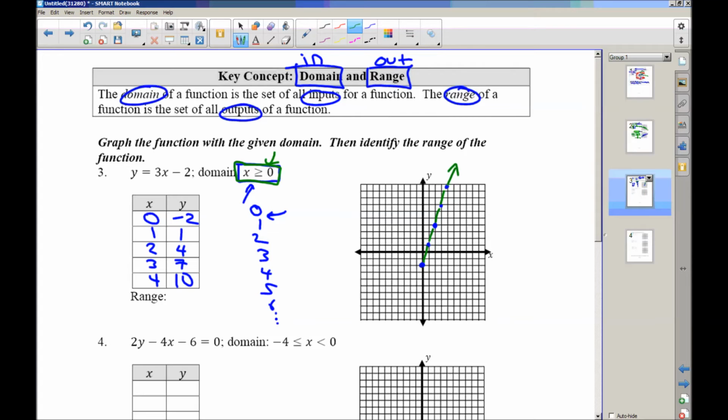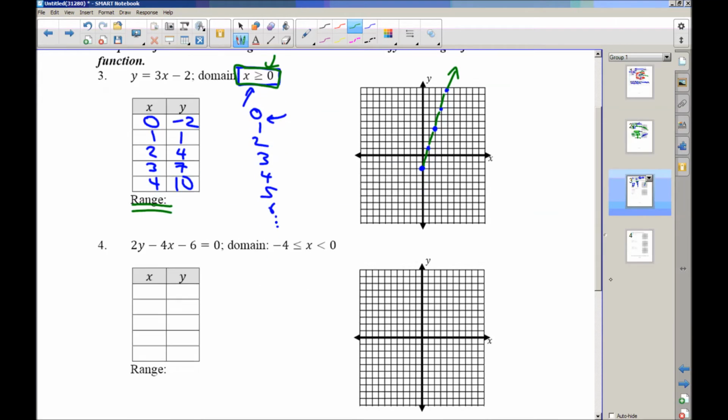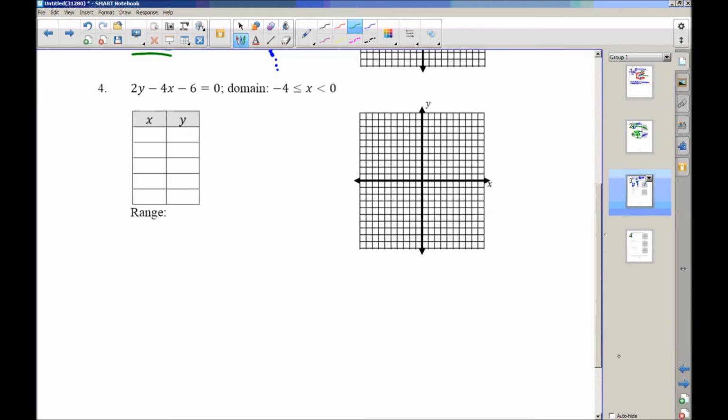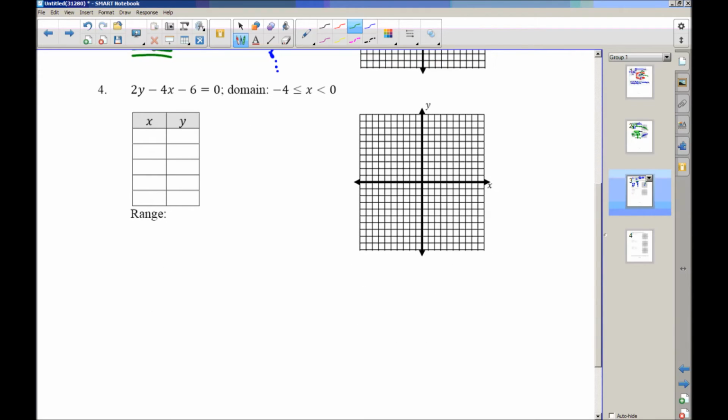Okay. All right, we're going to do the range, but I'm going to come back and do them both at the same time. And then we'll fill it in and help make a little more sense to see 2 examples in a row of the range. Okay. Here, number 4, same thing. This is not written as a function of y, y as a function of x, so let's change that. And I'll do it right here.